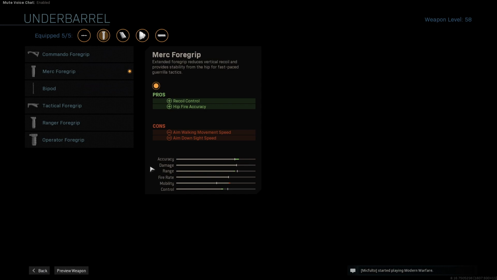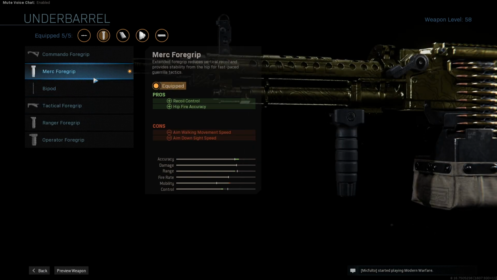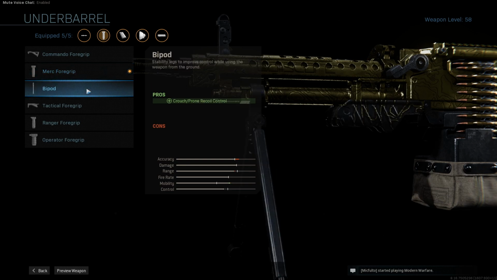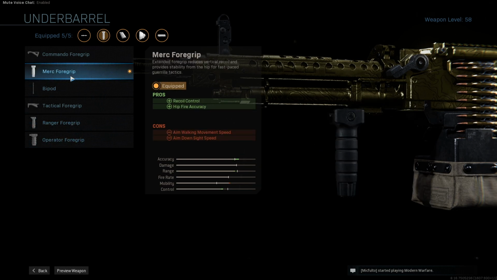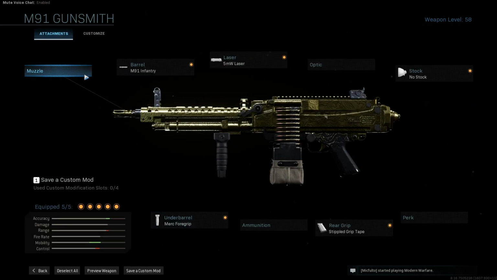And with your Merc foregrip, recoil control, I don't think it matters when it comes to hip firing. It might, but I'm not sure. I don't think it does. So it's nice to have if it does. But it's the only grip that helps with your hipfire accuracy. If I go through real quick, you can see no other grip helps with hipfire accuracy. So you want to use the Merc foregrip.